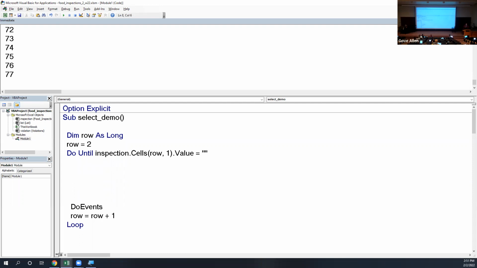So here, the syntax I need is select. Starts with select, ends with end select. So select, end select, and then up here with the word select on the same line, I'm going to say case. Then I'm going to give it something to look at. And what I'm going to look at is one of the columns on my inspection sheet that I'm looking through.